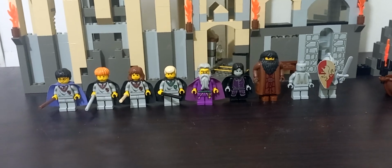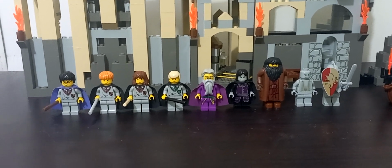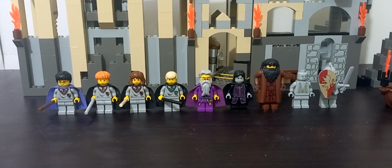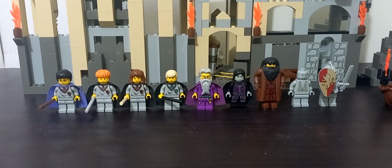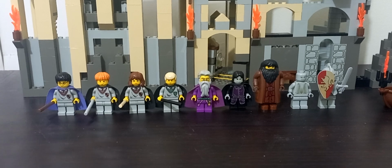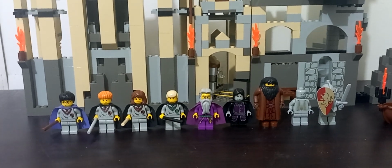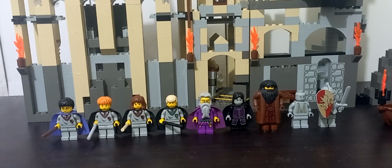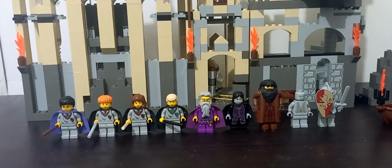Professor Quirrell is probably the only character you're really missing, and maybe an actual Harry Potter variant with the traditional starry cape, and casual variants of the Golden Trio, but you pretty much have everyone besides Quirrell. And in terms of scenes, you don't have the potions classroom and the defenses for the stone, like Fluffy, the chess scene, the mirror. But this is most of the package deal, pretty much.